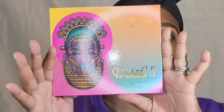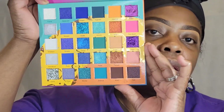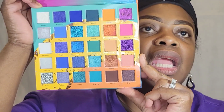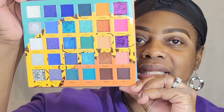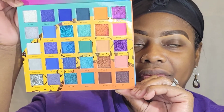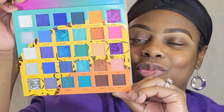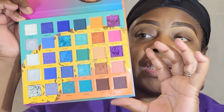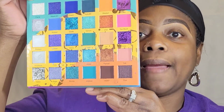We're going to get into this look using the Juvia's Place Wahala 2 palette. That's what we're working with today. It's a pretty busy palette, y'all. If you are a beginner, you might feel a little intimidated because of all the busyness. You have 30 shades to work with, colorful shades, not a whole lot of transitions. So if you're just starting out, this might not be the palette for you, but that doesn't mean that you shouldn't pick it up, because you'll get to that level if you keep playing around in it. And you may want it just to pull one color from it, and not be able to do an entire look with just one palette.